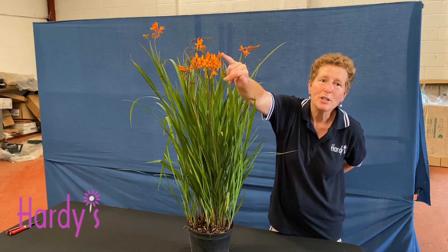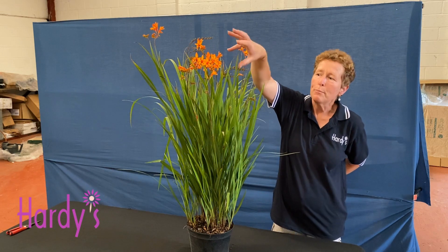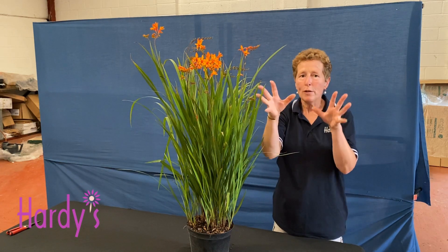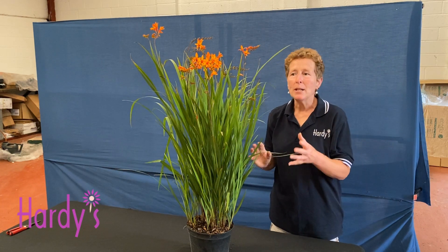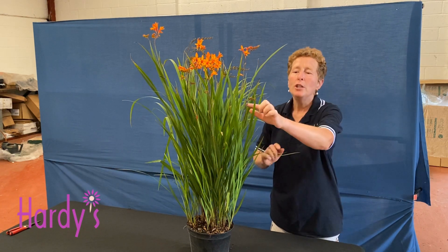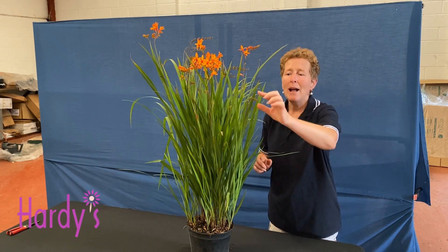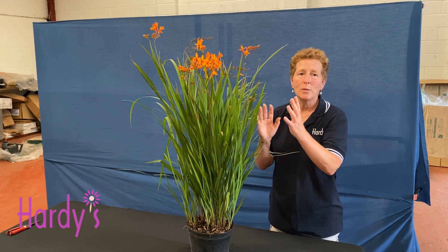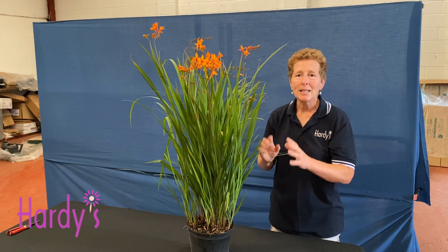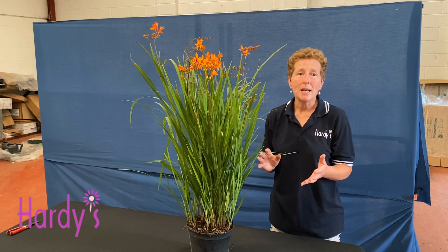Firestarter has beautiful orange flowers with a lovely line in the middle. They are branched stems so you get a lot of flower on there, but they also get quite a lot of foliage. That's not a problem because once the flowers are finished you get elegant stems which then get berries on them, and they contrast against this wonderful grass-like foliage which stands up well and stays looking good right the way through till around about September.